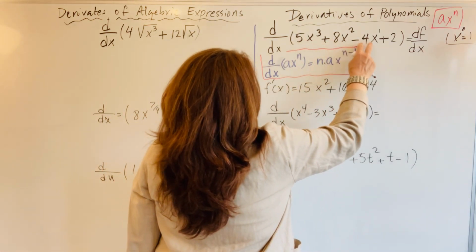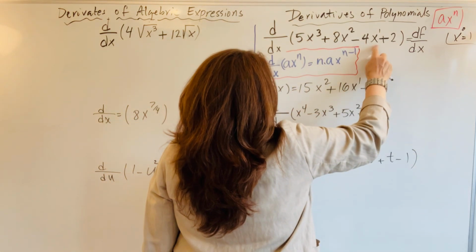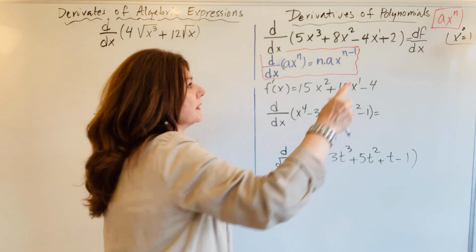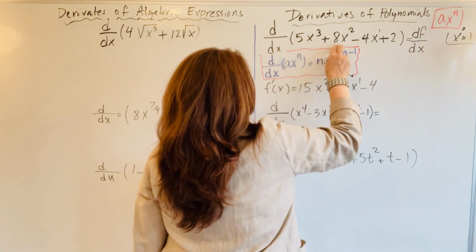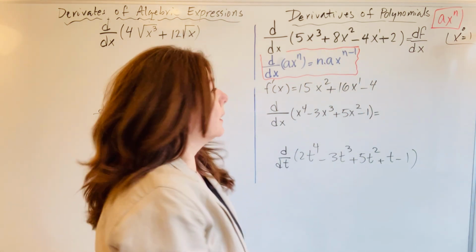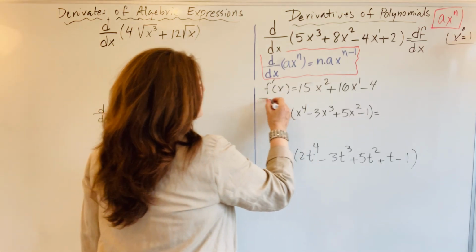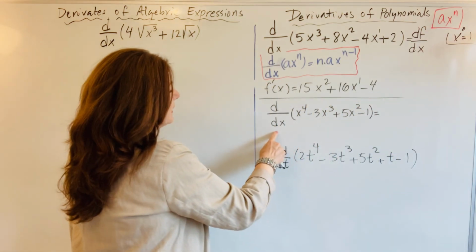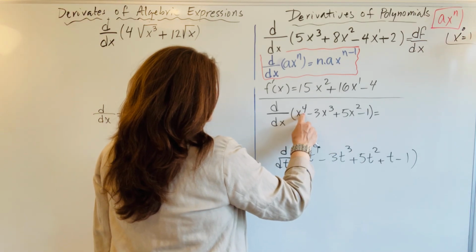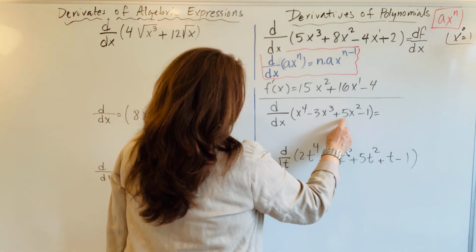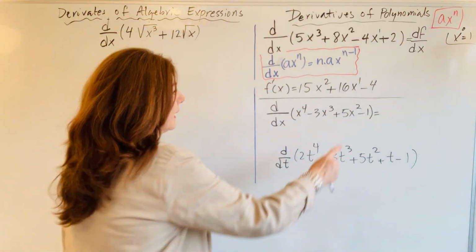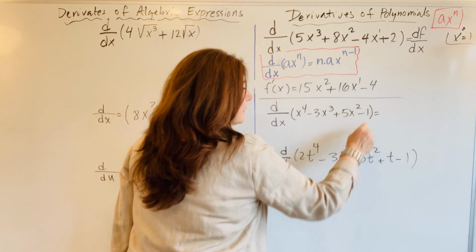Just be careful about this one. It is a sum of terms in the form of polynomials, and we don't have any exponent here. This is just a sum of terms, no exponent, nothing. This is important. The next example is the derivative of this polynomial: 2x to the 4, minus 3x to the 3, plus 5x to the 2, which follows this rule, and we don't have any exponent here.